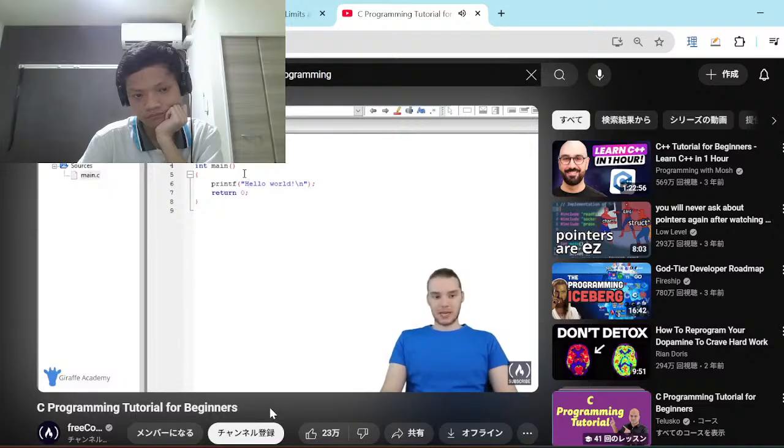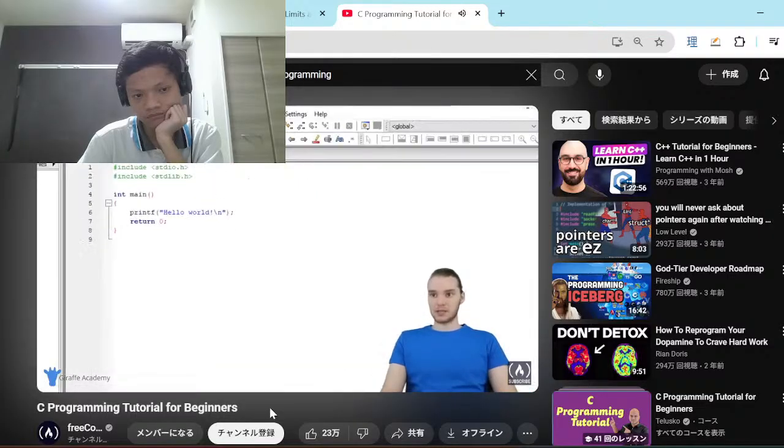In order to run this program and test it and make sure that everything's working, I'm going to come up here, and you'll see there's this green play button that says run when I hover over it. When I click this button, this file that we have open right here, main.c, is going to get run. We're essentially telling CodeBlocks to run this file and execute the program.